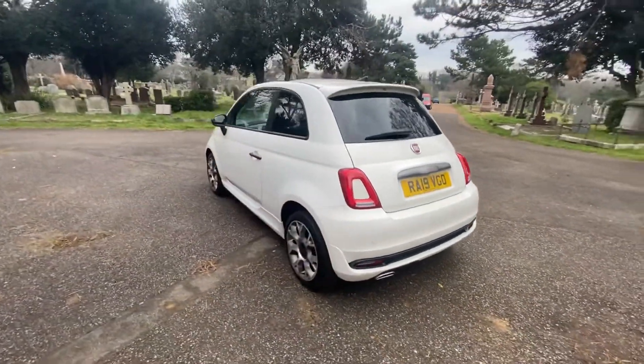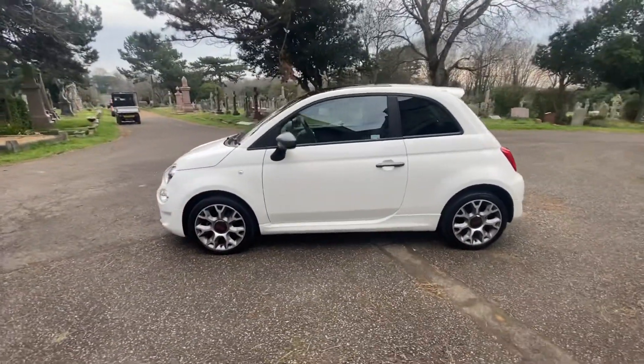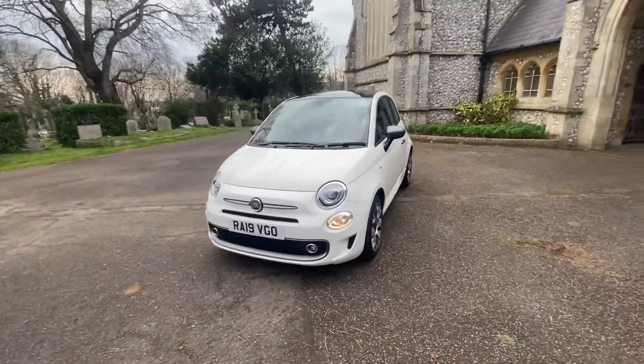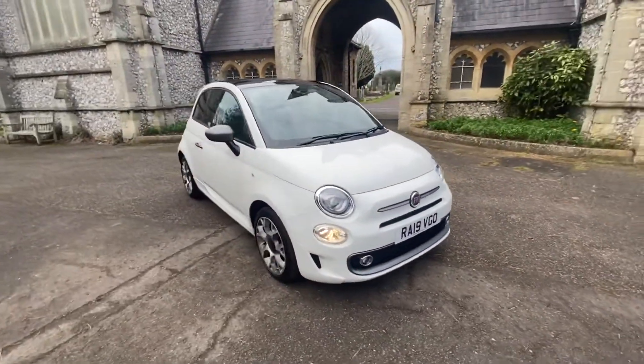It's a really nice drive, and being an automatic I should imagine this car won't be here for long. It comes with full and up-to-date service history, having two services — one at Fiat and one independent, which was done at around 10,000 miles. The car's gorgeous inside and out and will come with a new 2023 MOT, with any advisories that need to be done being done.